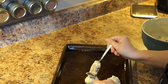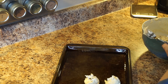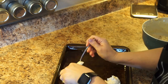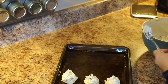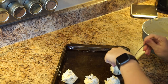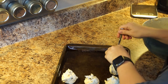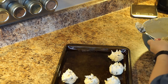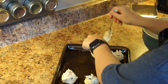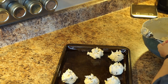I, for one, can barely follow a recipe to save my life. Even my own recipes that I put together for my blog for you guys. Still, these are gonna be gigantic. That's all right. We will see how far they spread out. We end up with one giant cookie bar. That is fine by me.